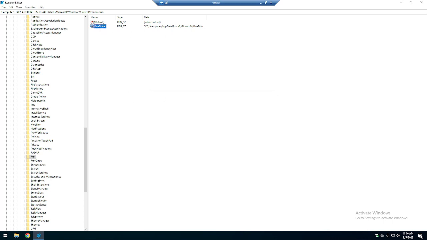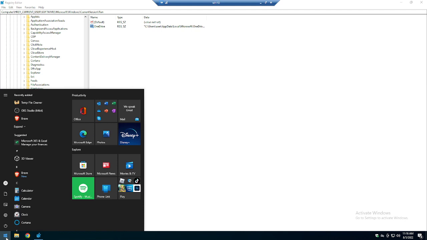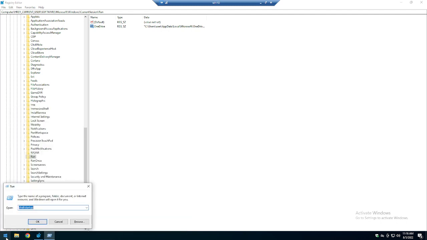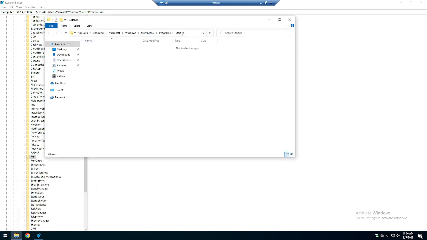All right. The other location where you can find things that start up is, you go to the Start menu and type in Run, and open the Run command. Type in shell:startup, and when you hit enter, this location is for users only.